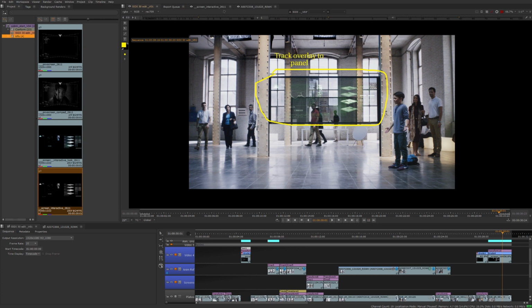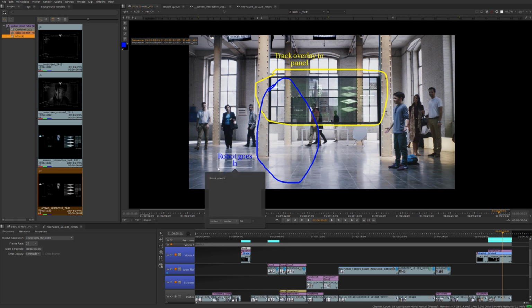So if I were to add another annotation as well, let's just create a new annotation for this. We'll create a new one. Make it blue. We'll say something like this with text: robot goes here. You'll notice that it created an index for me, so I can select between these different annotations on here. Any annotations that you make on here are actually going to be passed through to the comp script and the comp artist, because it's going to create an annotation node for you upon export. Exporting is what's going to be covered in the next video, along with building tracks from export, versions, and creating comps.